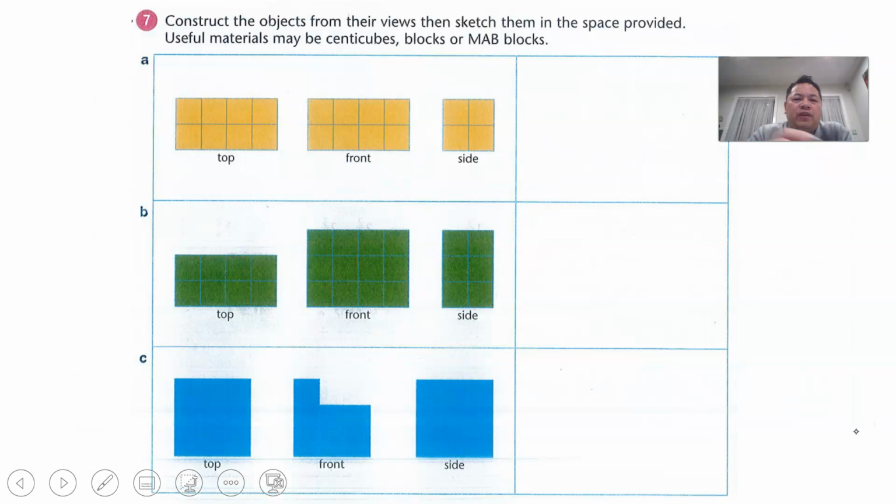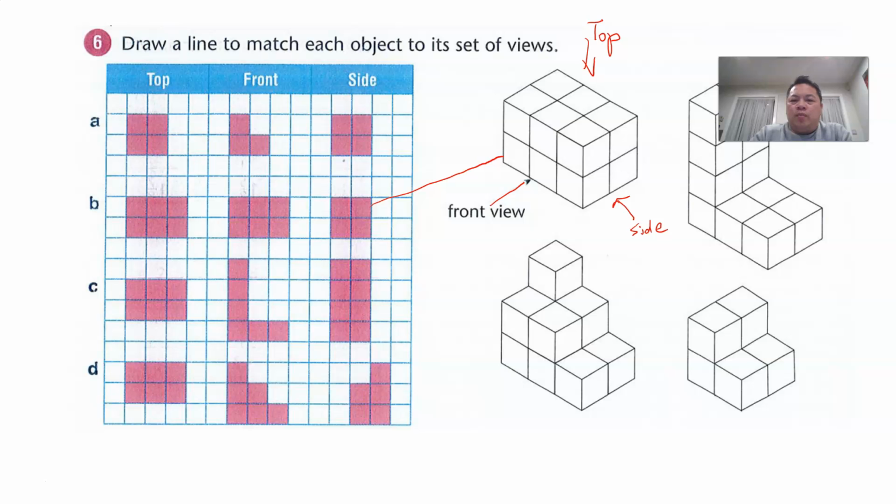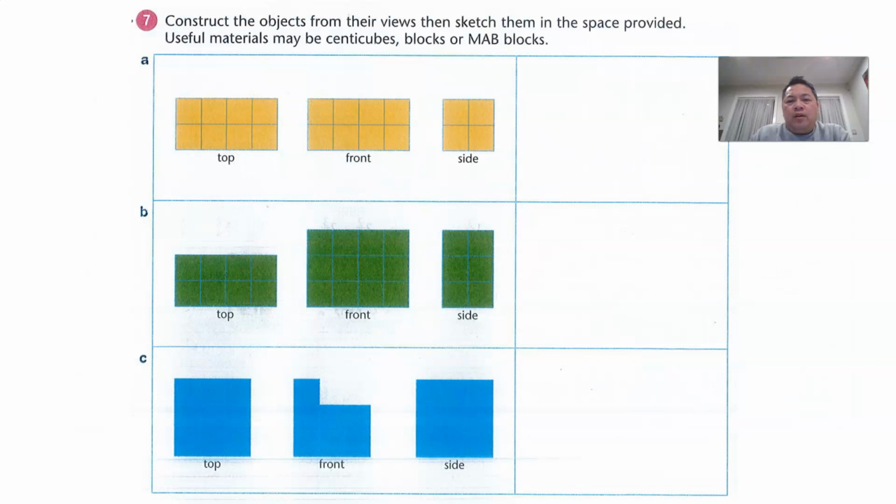So now you're given a top, front, and side view. You're supposed to do a sketch. Do use a ruler to do a sketch on this. So what you have seen is actually called an isometric drawing. So as much as possible, try to draw it accurately with a ruler. So unfortunately, I do not have a ruler with me, because virtually I can't do that. So if the front view is on this side, since there are 8 cubes, I'll draw 8 cubes here.